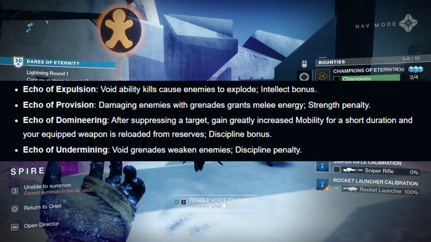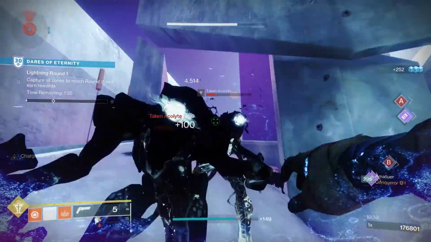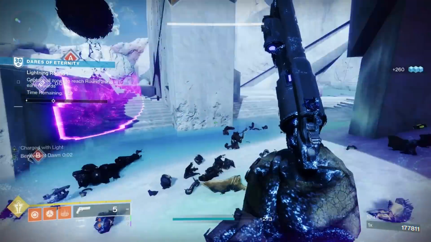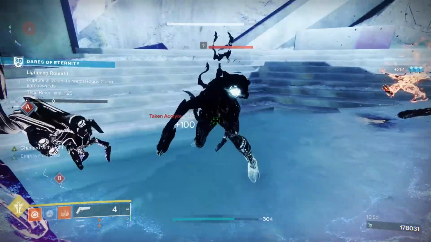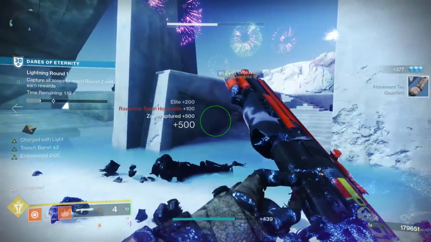Guys, hold on a second. Please stop for a second. Echo of Undermining, guys, this is Oppressive Darkness. And Destiny veterans are going, oh my goodness, he's right. If you don't know, Oppressive Darkness was way back when, like we're talking basically years ago now, an artifact bonus that made Void Grenades apply a debuff, aka weaken enemies, right? Weaken makes enemies take more damage.